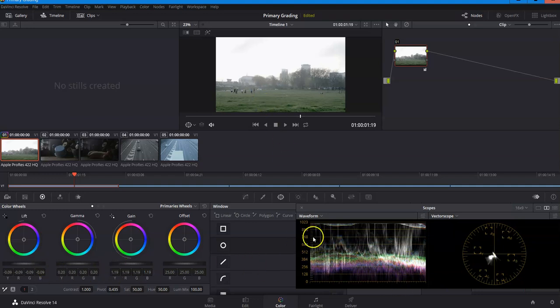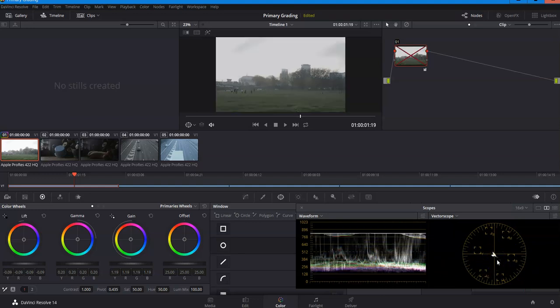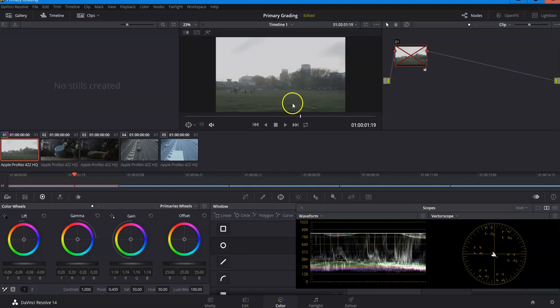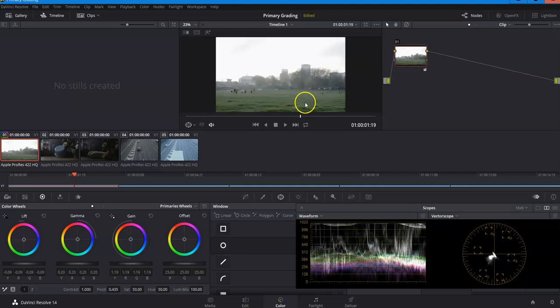However, if we disable that again and look at our vector scope, look how much smaller that cloud is. Whereas if we go back to our version now, look how much larger it is. And remember, with the cloud, the more it comes out, the more saturated those colors are. So we've actually made some color adjustments just by adjusting the tonal range. Which kind of makes sense. If you look at that grass color there and look at it now, it has obviously changed. It's brightened up a bit. It has become a bit of a stronger green.